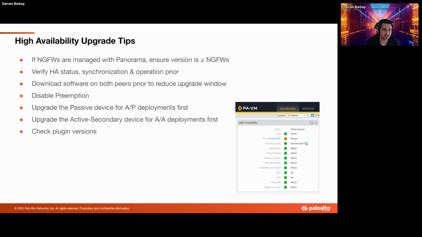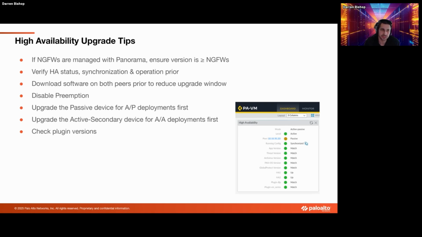Once all of that is in order, I recommend downloading the software first. You may only have a couple of hours maintenance window to get a couple of firewalls installed, or maybe you've got a couple of HA pairs to upgrade, and you really do come up against time pretty quickly in these sorts of operations. So download and install the software on all of the peers, so both nodes across the environment. That's a completely safe operation to do during operational hours. Software's ready, saves you waiting for multi-gig worth of downloads across a couple of devices.